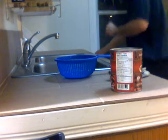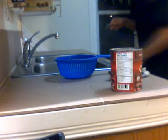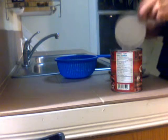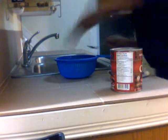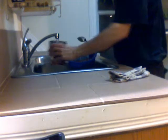Okay, grab yourself a big spoon, if they're handy. My small spoons are further away. Okay, anyways, add that in there. Get your water turned on, and pour your beans in like so. Now I'm going to pour water right away into the bottom of the can and swirl while the beans soak up.